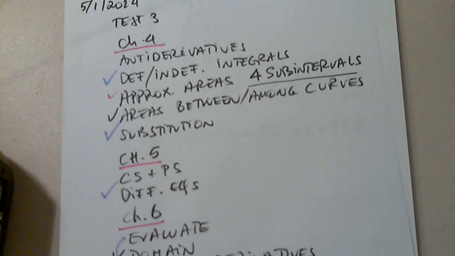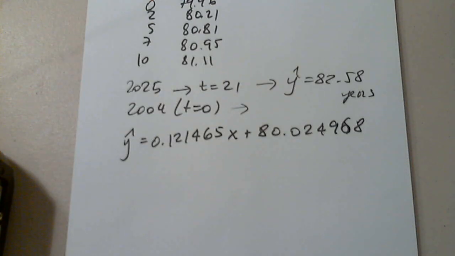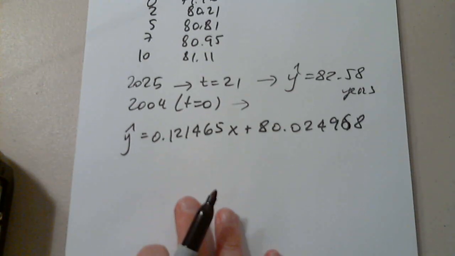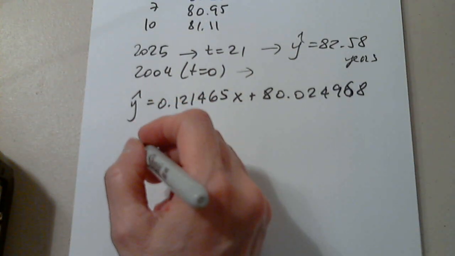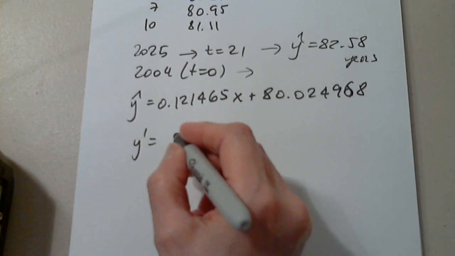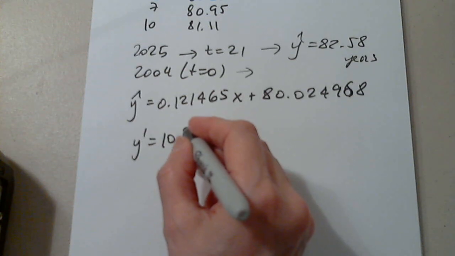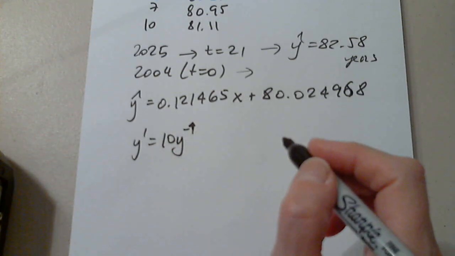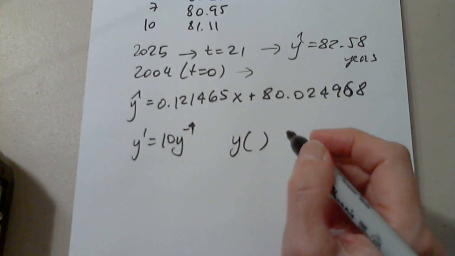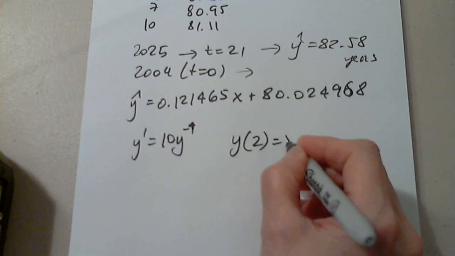Yes, of course. Okay. It's from 5.7. It is y prime is equal to 10y to the negative 4, where y is 5 and x is 2. So if you'd like, you said dy or y prime? Y prime is equal to 10y to the negative 4 power, and y is equal to 5 and x is 2. Good.